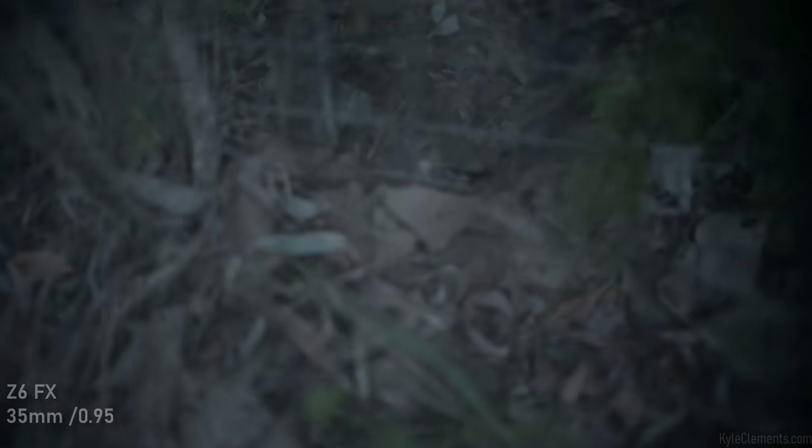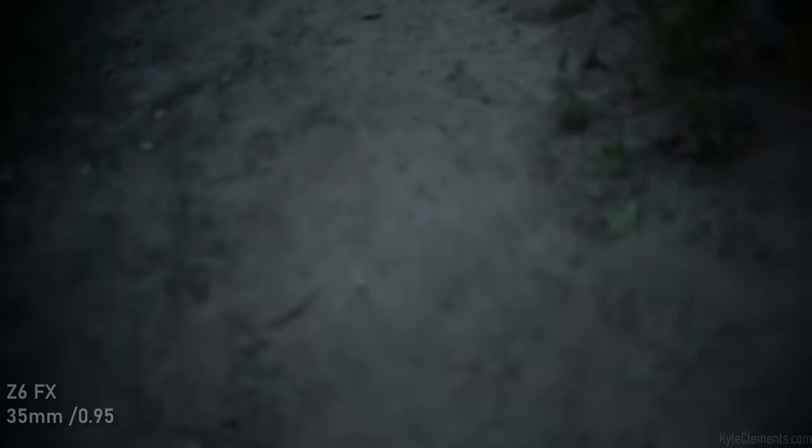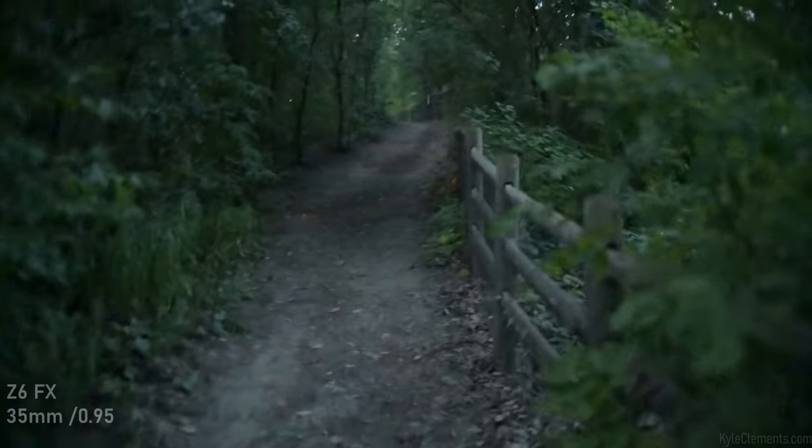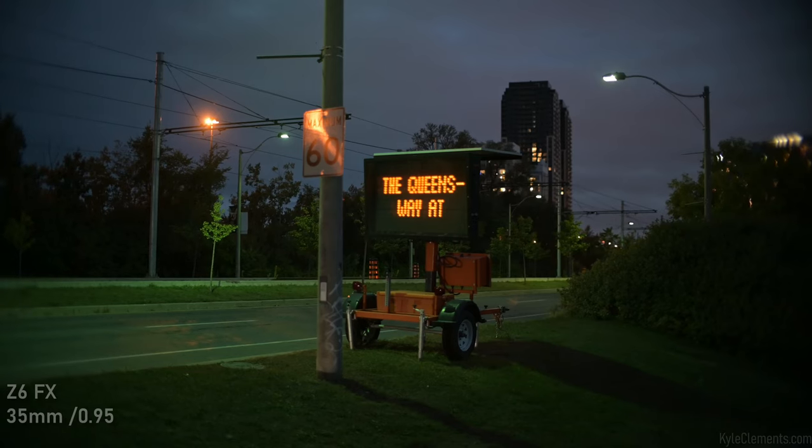Froggy! It's that time of night where there's extreme low contrast, so you can't really see much of anything, and it's really easy to get lost. However, I can see clearly through this camera viewfinder.